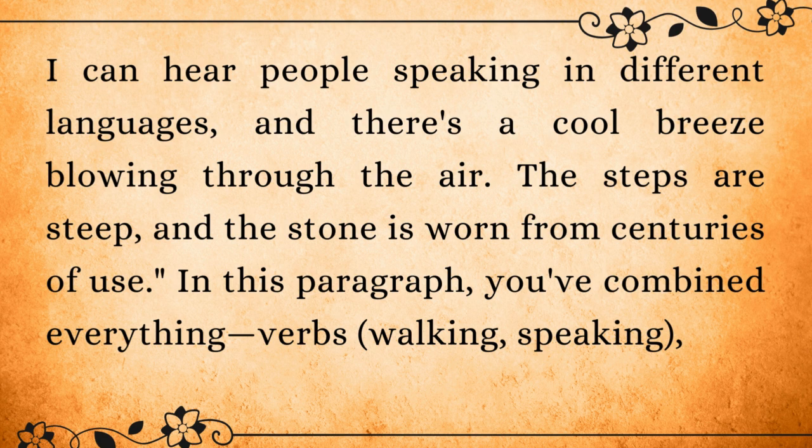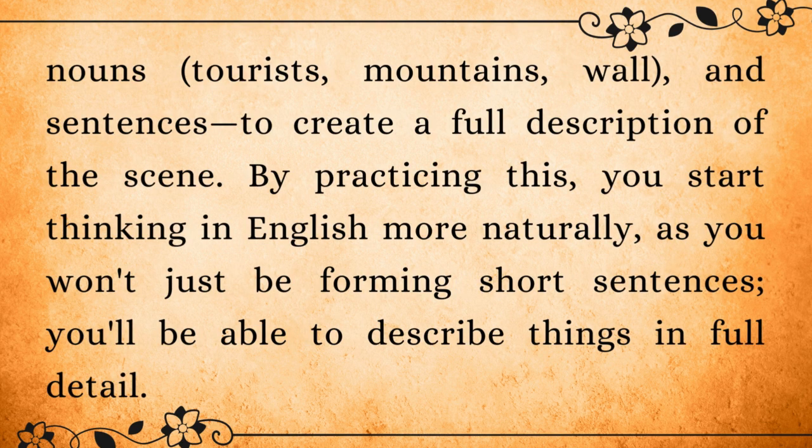In this paragraph, you combined everything: verbs, walking, speaking, nouns, tourist, mountains, wall, and sentences to create a full description of a scene. By practicing this, you start thinking in English more naturally, as you won't just be forming short sentences. You'll be able to describe things in full detail.